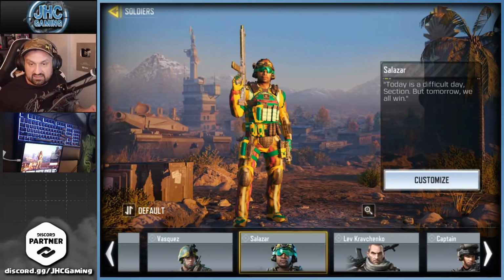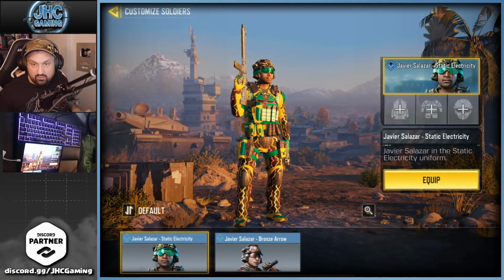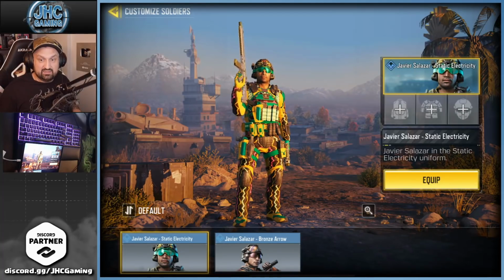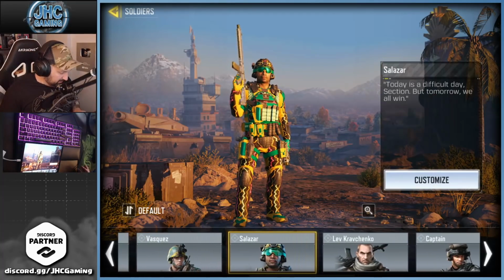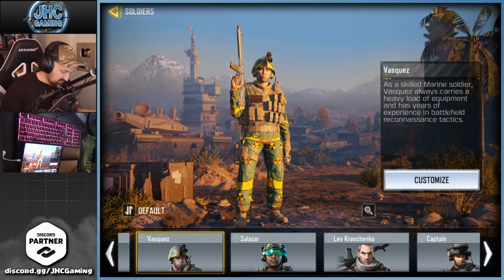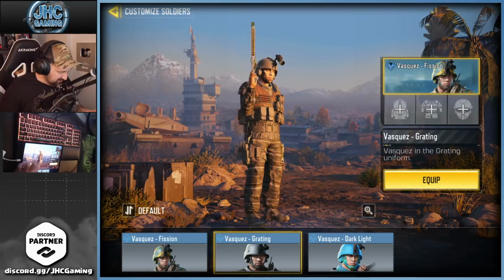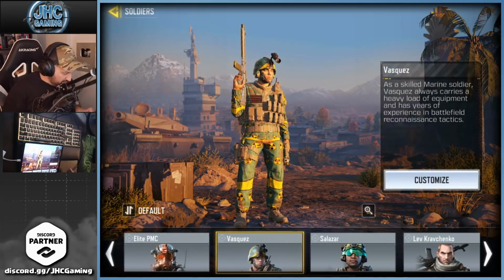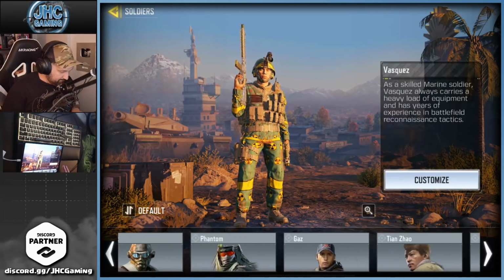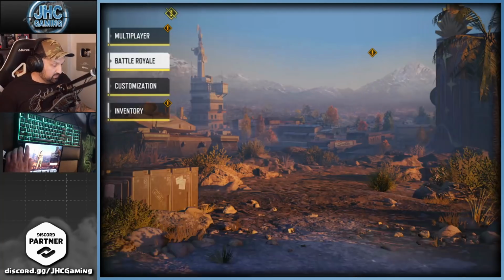Okay, see, Javier Salazar, customize, and I don't have it. I have the static electricity and the bronze arrow. I'm really confused. And then I thought maybe it was Vasquez, but it's not the same. I had Vasquez grating, but I don't have the airstrike. So maybe I have another airstrike soldier. I don't remember if it was a crate or a bundle, but anyways, let's go, guys.